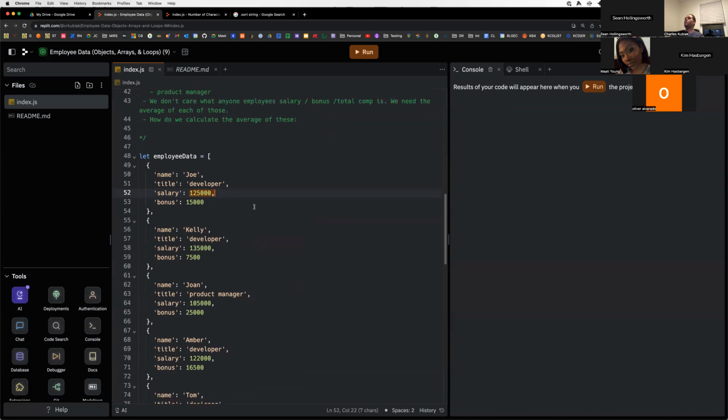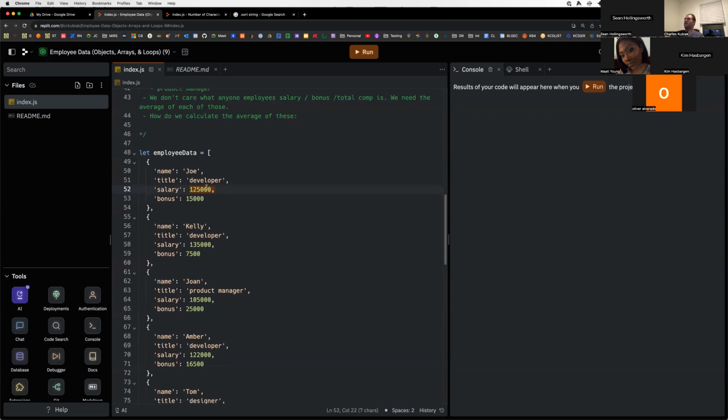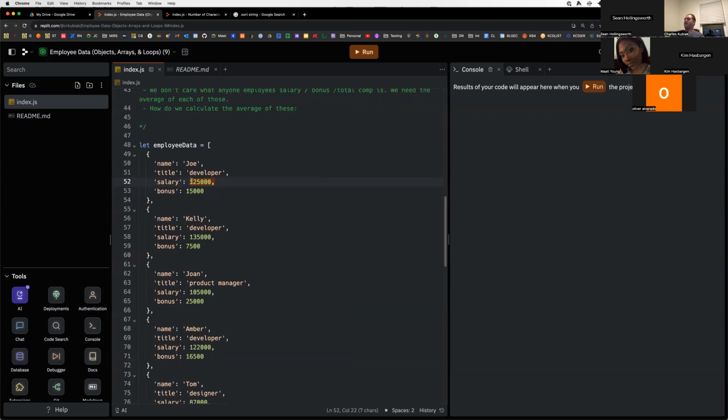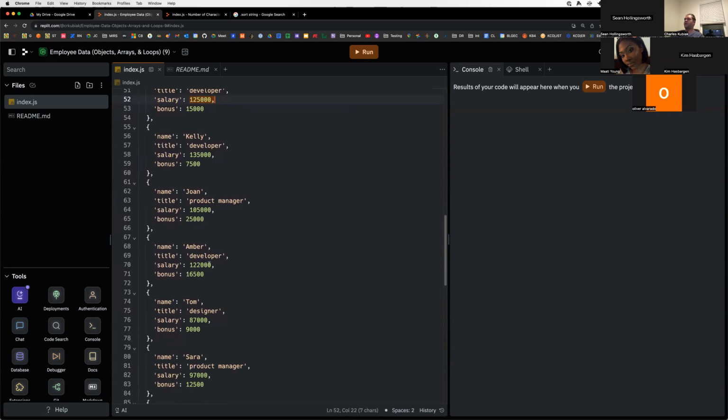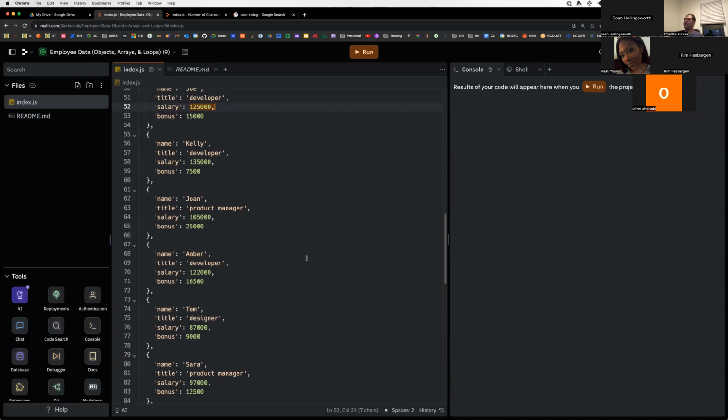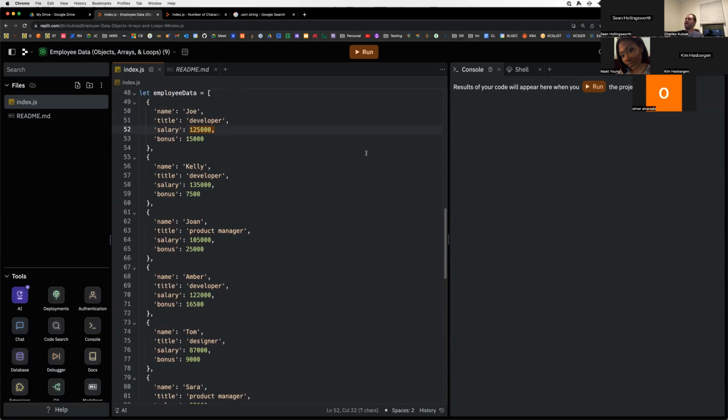Yeah, we need the salary for everyone, but what do we need from the salaries of everyone? We need to know the total, right? So we need to know that it's 125K plus 135K plus 122K. So whatever that adds up to, almost 400K. So we need to know the total of all the salaries in that group. And then we need to divide it by the number of individuals in that group to get the average.